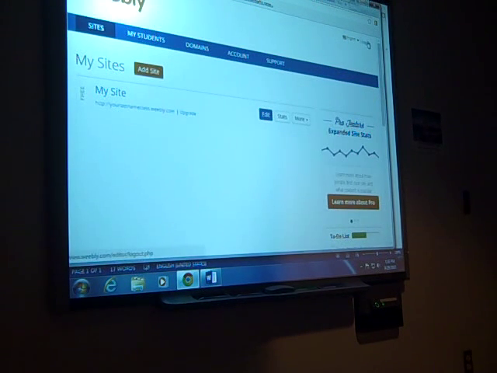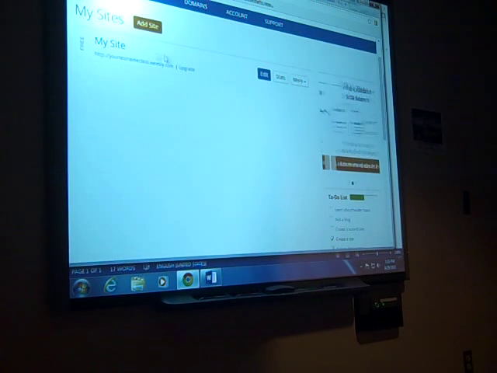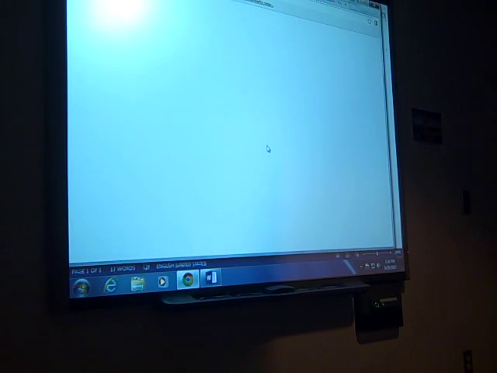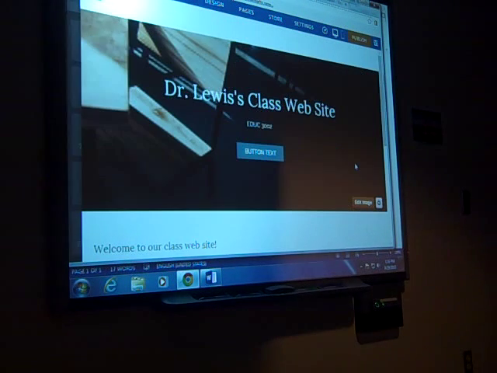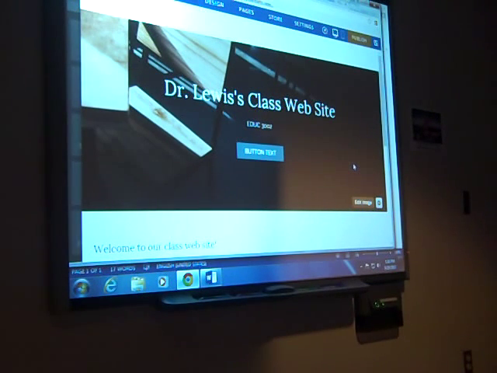You'll be logged in because it'll say log out. But get to the website where you can see, or get to the page where you can see the words My Site. And then right here it should say whatever your name is, Class Weebly. You don't want to click Upgrade, you want to click Edit. And you'll be able to go back and watch this video. I'll have it on the class website. Once you click Edit, then it's going to allow you to really work within your website.